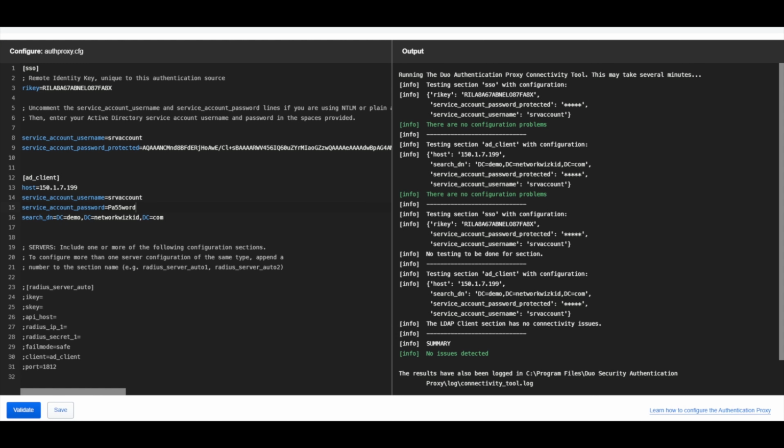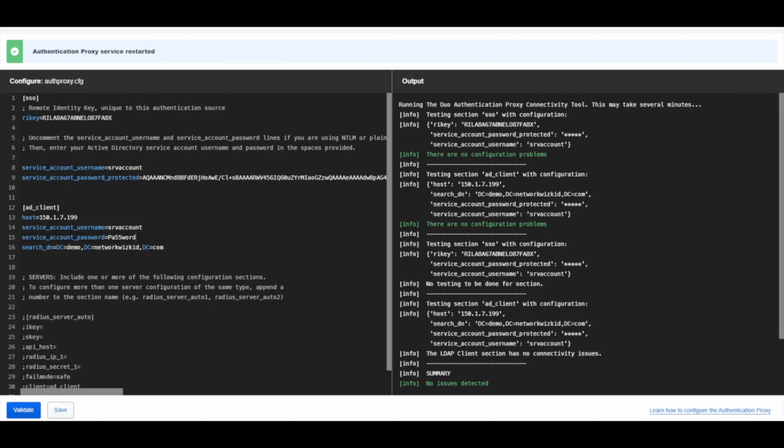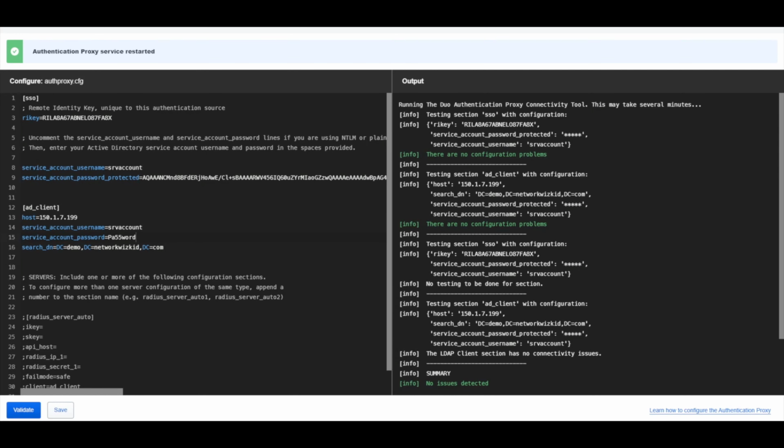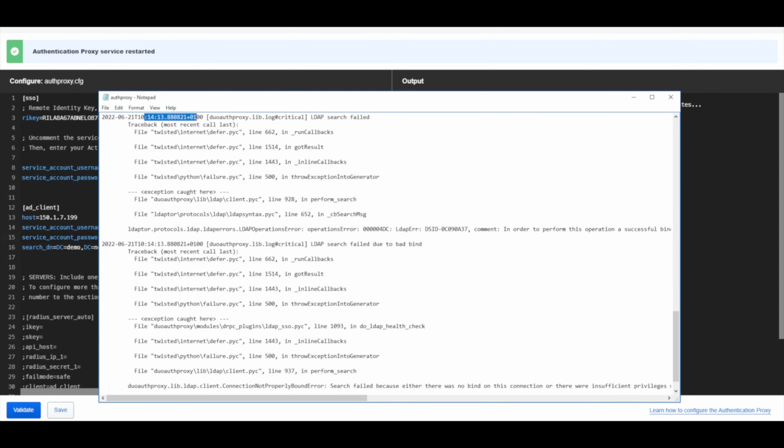Just restart that service there. Okay, so let's go back now to the Duo admin panel and run that test again. You can see that the issue is still there, so we pretty much know then that it shouldn't be password related in this case.